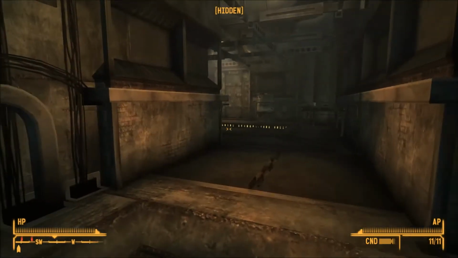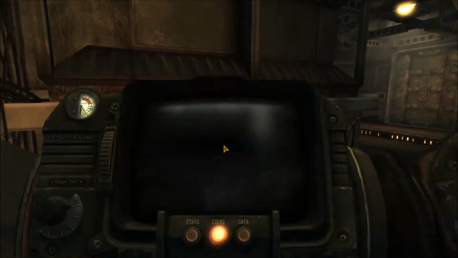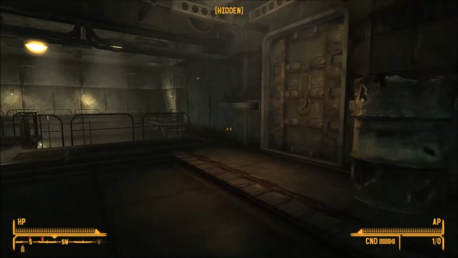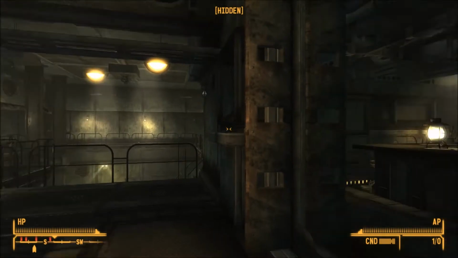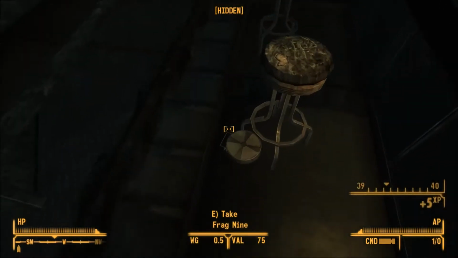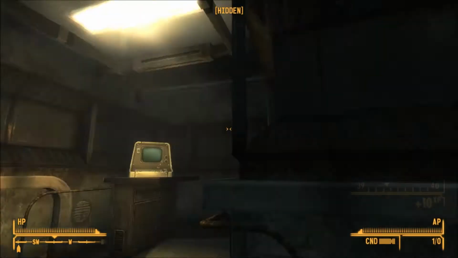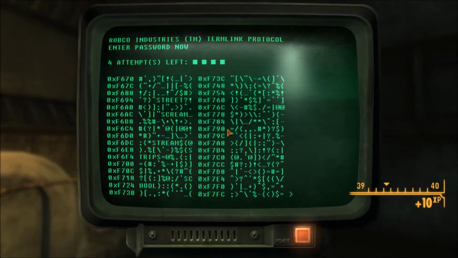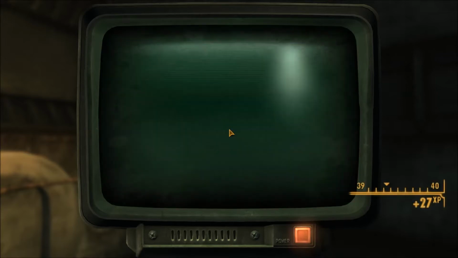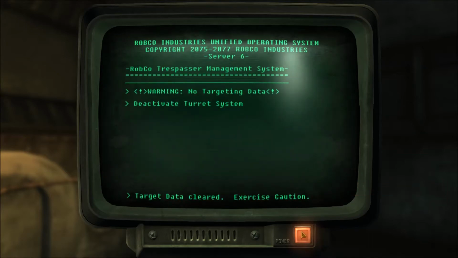Ignacio told me there was a heavy security system, and I can see some red marks on my map. I'm guessing that's the security. Somebody also put landmines down. There's a terminal here I can hack. That was easy. First one. Let's reconfigure the targeting perimeter on the turret outside.